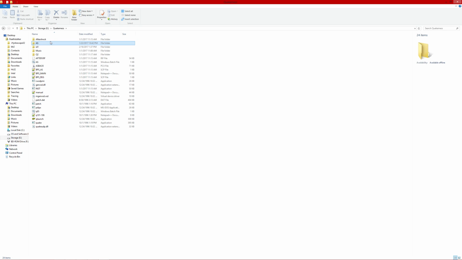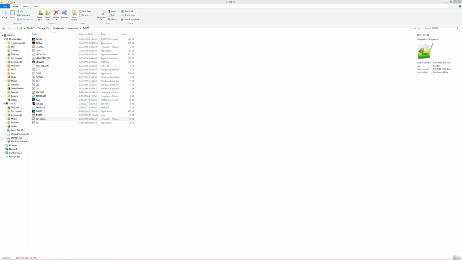Let's go back to Aftershock. THRED. It's a tutorial, maybe? That's what I'm looking at right now. Is it README? Nothing in here of interest. License? No. So I looked at license, I looked at README, I looked at template, I looked at tutorial. Is there any other READMEs here? It's gotta be in... Because template doesn't help me at all.